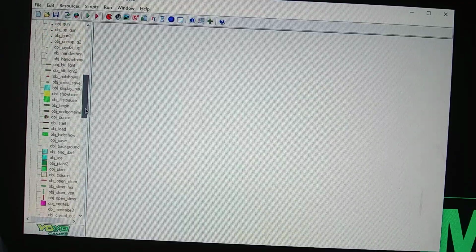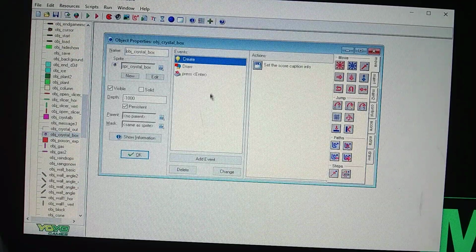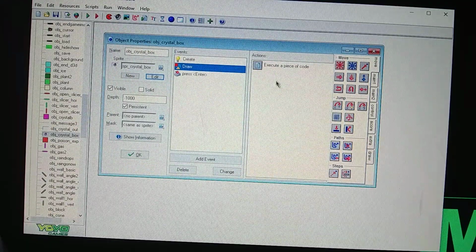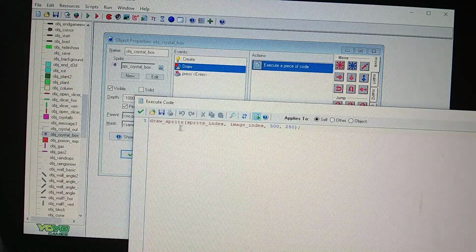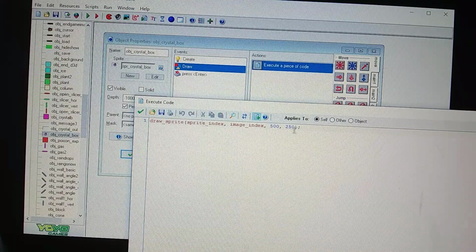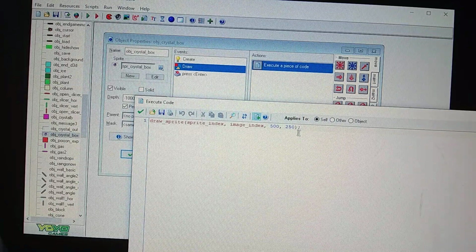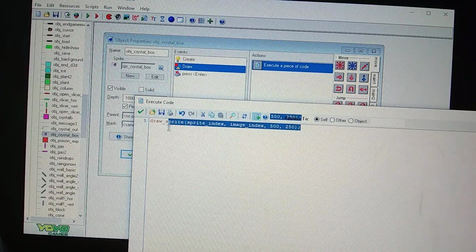So that's what happened here. See with the draw event for this crystal box I just showed you from the other tutorial, now see how it's changed. I don't have the xview or the yview coordinates, so that's why it's not going to shake. Use those xview and yview coordinates, then it's going to shake on the screen, regardless if you use step or draw event. So you've got to make sure you change the code. So that's what I did here.